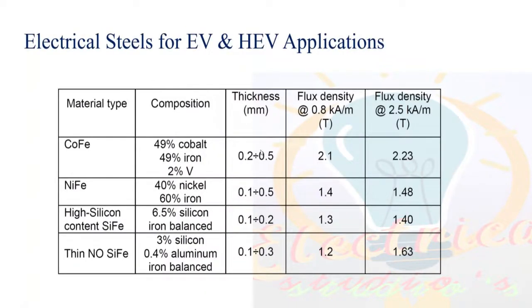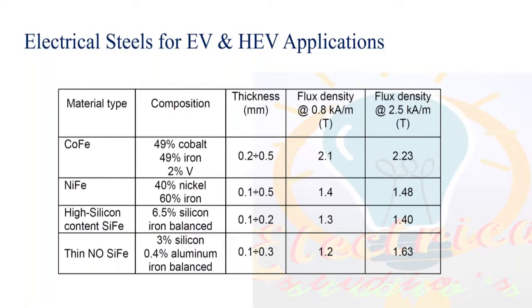And specifically, these are the different materials that we use for the stator core. Either it can be a cobalt composition with ferrous, or a nickel composition with ferrous, or a silicon composition with ferrous. These are the special alloys that we focus on for electric vehicle application, because you need more and more torque density, right? I told you why we need more flux density. Do you remember the graph I told you in the beginning?